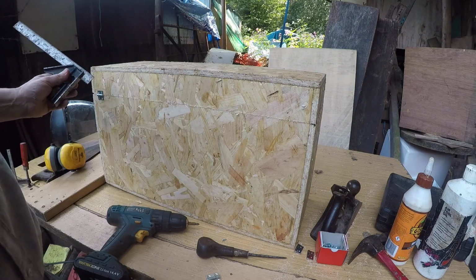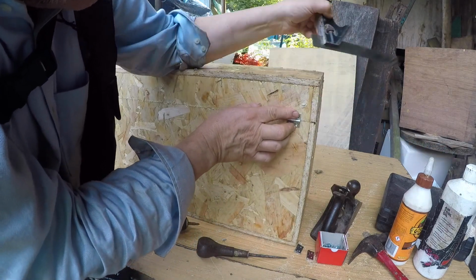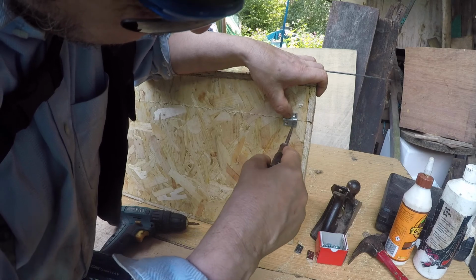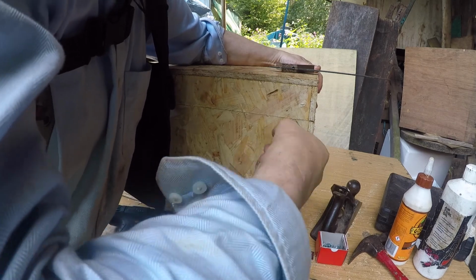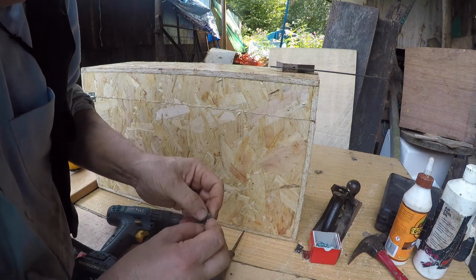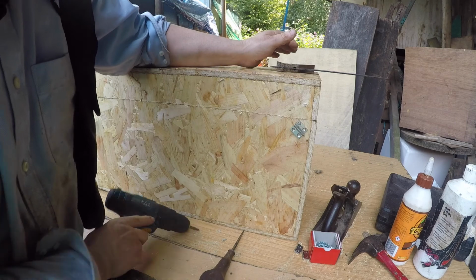It's symmetrical, so I put one hinge in, measured where it was, set the combination square to that distance, and that now gives me the location for where the other one needs to go, making sure it's on the line between the top and the bottom. It's always good to get a good hole to start with here, otherwise things can fit together badly. But if you do that, then it goes together relatively smoothly.